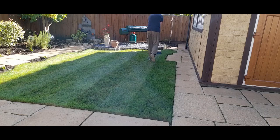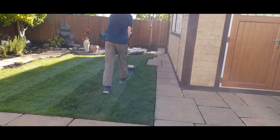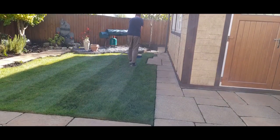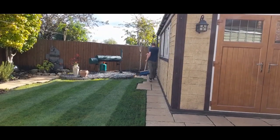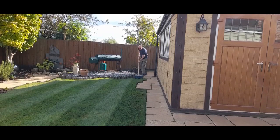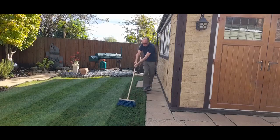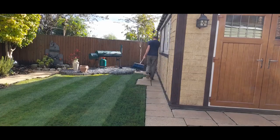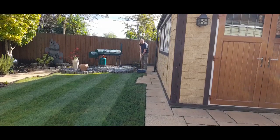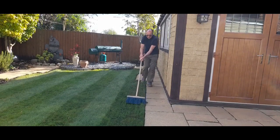I thought this was a nice little video to put on because so many people have asked me how I get my lawn looking so nice. I've just got a cheap rotary mower — it hasn't got any roller on the back, which is the other common way to get that effect. So I just use this brush. You could probably use an ordinary stiff brush, a smaller one, though I'm not sure how well it'd work. Being a builder I've had one of these brushes for years, and it comes in really effective — job done, it looks fantastic.